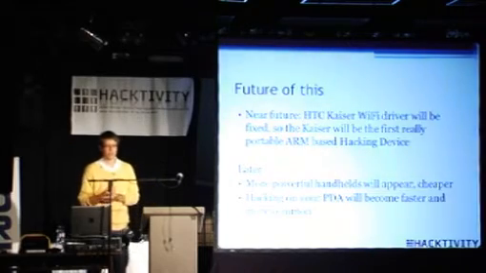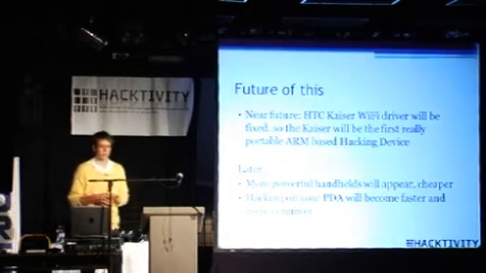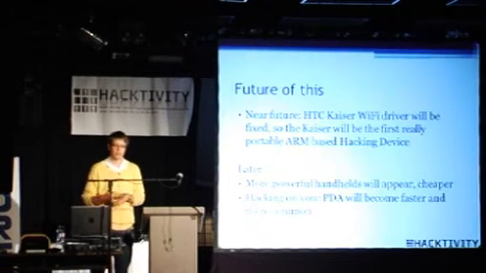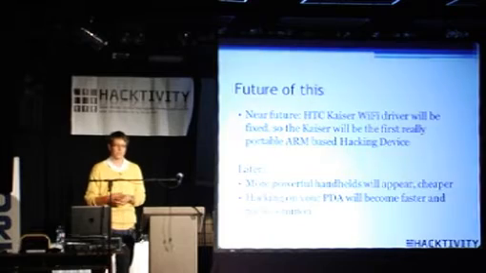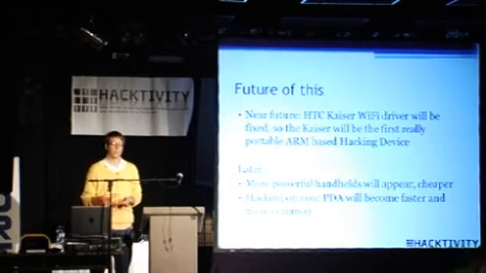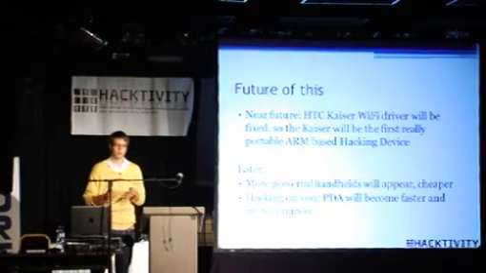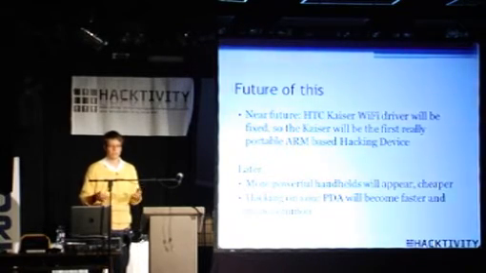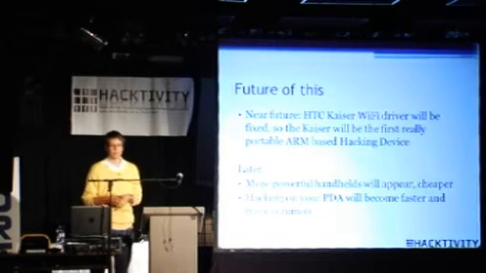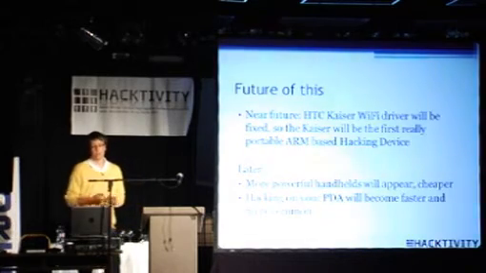In the near future, what we can expect is that the HTC Kaiser's Wi-Fi driver, which is currently unstable, we are working on it. I started porting Ubuntu on it, so the Kaiser, which is currently 20 to 30,000 forints worth, will be useful for running Ubuntu that fully supports aircrack and Metasploit. So Immunity Silica has actually created a competitor that provides similar devices for a lot less money.